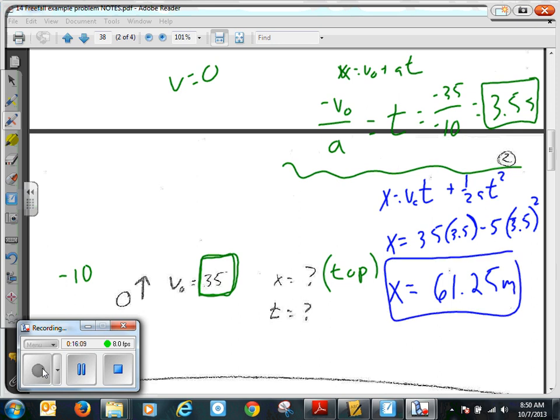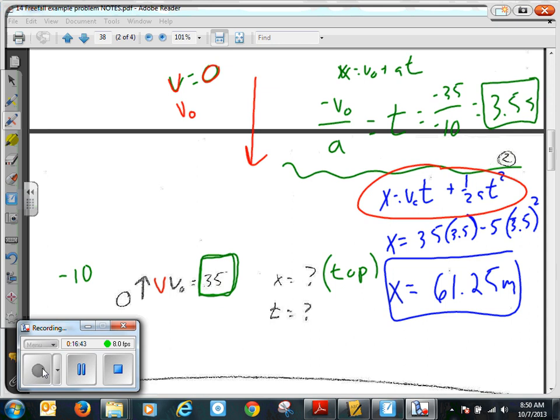Now I'm going to show you one other way to use this formula, and this way might be more important. Okay, so if I want to make things easier for myself, then I'm going to start manipulating this problem. So instead of me saying this is v, I'm going to call this v sub naught, and I'm going to call this v, and I'm going to pretend like I'm dropping this thing. Because I know without a fact, up and down are exactly the same. We saw that in lab, we saw that in math, and now we're seeing it here. And you see it every day when you throw things up, right?